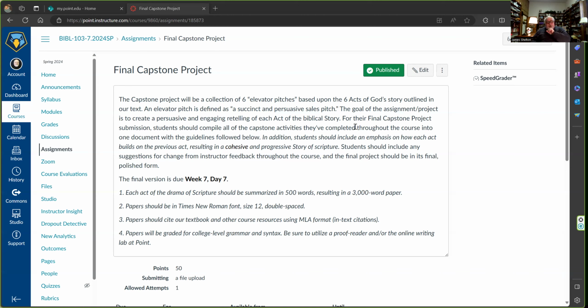Now, here are a couple of things that I'm very stringent about. Please write in Times New Roman font. I know that Arial comes up sometimes as a default, but let's write our papers in Times New Roman font, size 12, and double spaced between the lines. You should cite our textbook and other course resources using MLA format, which is basically just the parenthetical in-text citations.